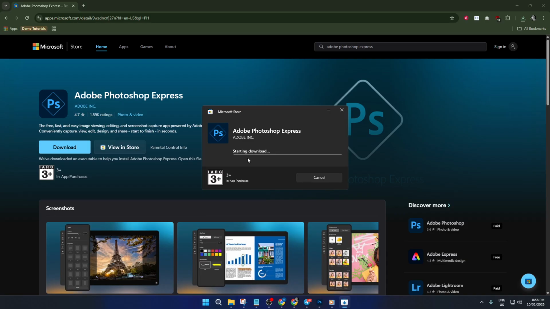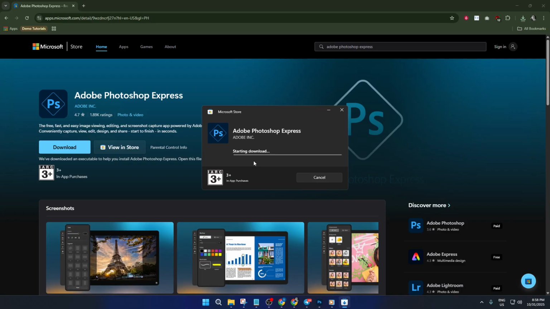If you're using Microsoft Edge, the process is almost the same, but you'll want to click the three-dot menu in the upper right corner, go down to Apps, and select Install Adobe Express. Again, super quick, you'll get that easy access to the app without needing to jump back into your browser every time. Both of these methods get you to the same result, a fast, lightweight version of Photoshop Express that you can use for edits, crops, color tweaks, and more, all with a simple tap.